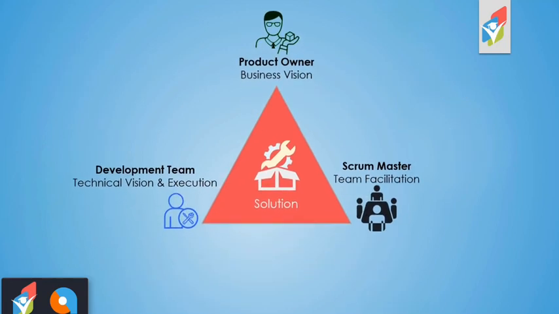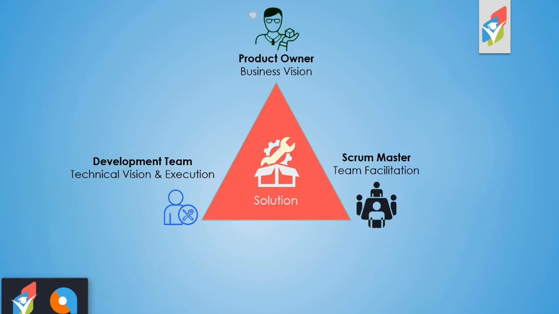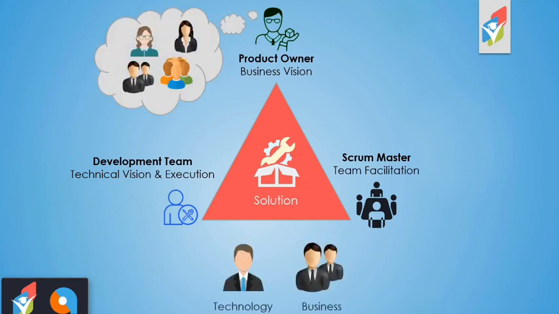But there's actually another role we need to talk about, and that is technology leaders. So technology leaders are those managers of technology, IT managers, or supervisors or executives in the IT side and the technology side. Both the technology leaders as well as the business leaders also work with the development team and the Scrum Master. So those business leaders have the dual role of helping both the product owner as well as the Scrum Master and development team.